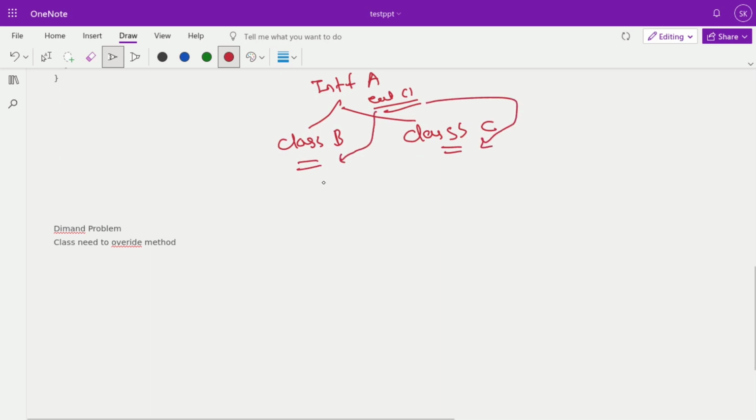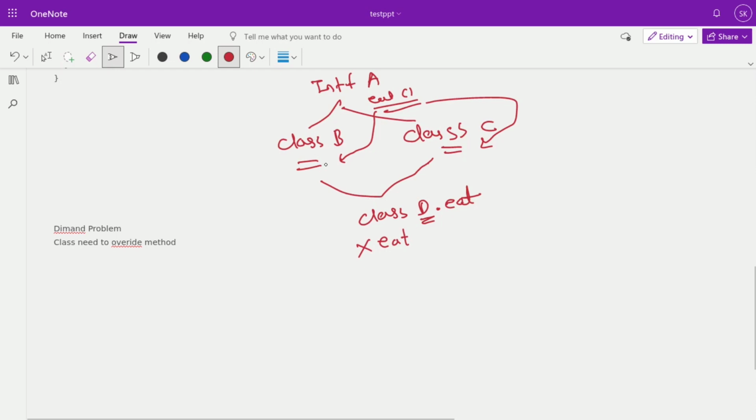Why does Java not provide multiple class extends? Suppose a class D extends both, and I haven't provided the implementation of the it method. By default, when I create a D class object and call the it method, Java gets confused about where the method should be called from, B or C. That's why Java hasn't provided this kind of inheritance: multiple classes cannot be extended by a single class, only one class can be extended by another class. So this is an example of the diamond problem.